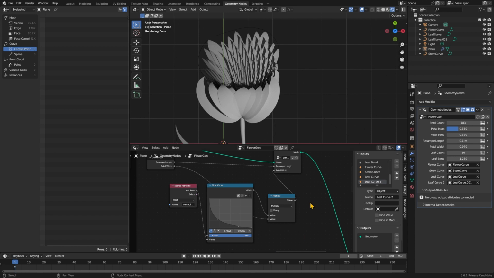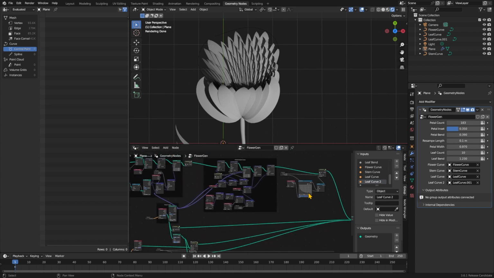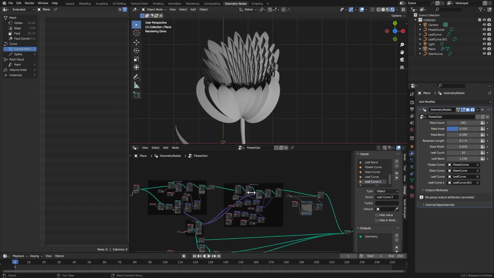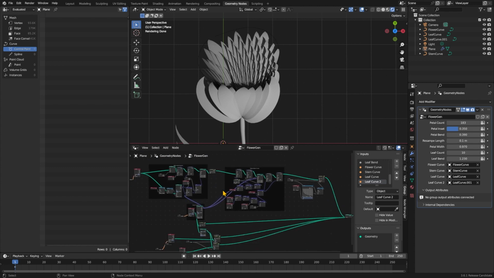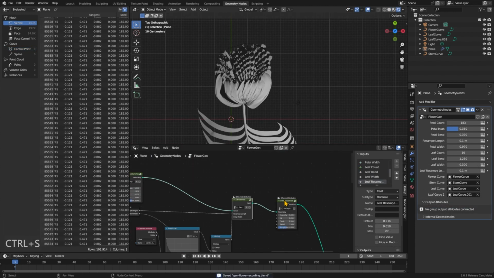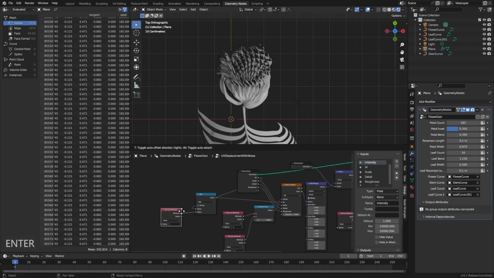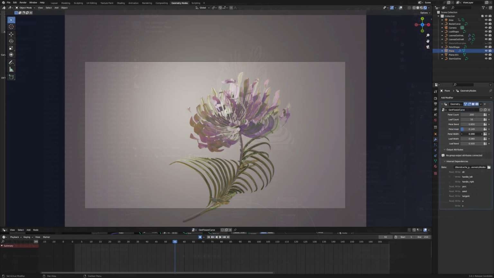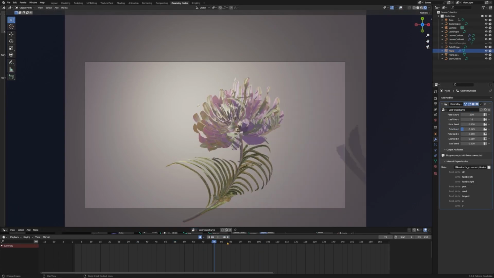Alright friends, I'm gonna pause here and take a break because I really need to get a life. But part 2 is coming. There are so many more cool tricks that I want to share. To give you a preview, we'll be breathing life into the flower by introducing noise of different intensity levels literally everywhere, into the mesh, into the material, and maybe even into the animation.